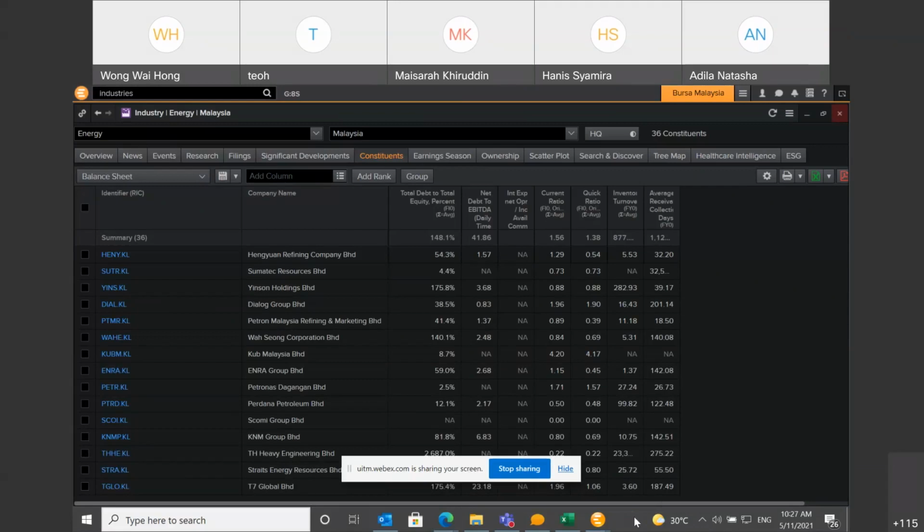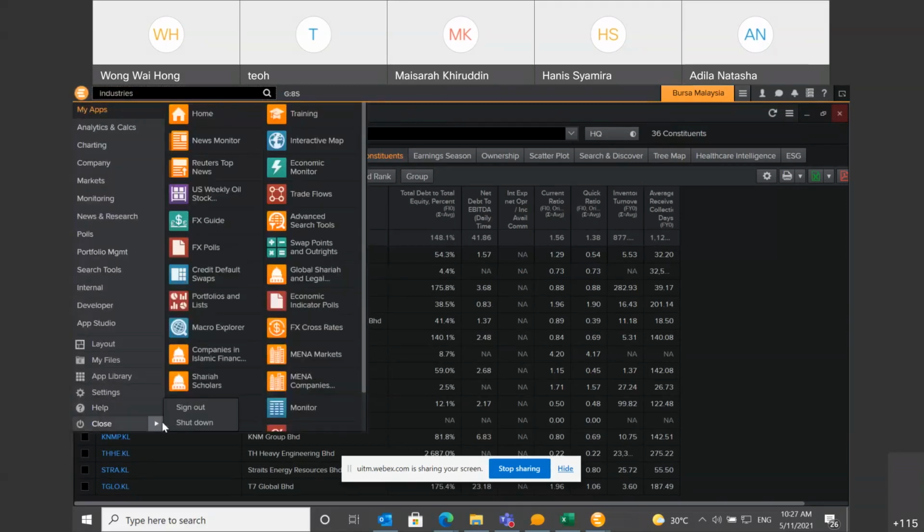Let's say, if I understand you correctly, what you're asking is that somebody already logged in to this account on this particular PC computer. So if you want to log into another computer, if you're talking about download versions, you click here, you see close, sign up. For the desktop version, it cannot be signed out, you sign up from here. What I'm showing you now is a desktop version.